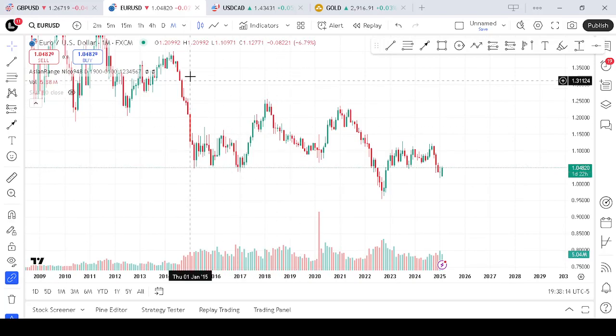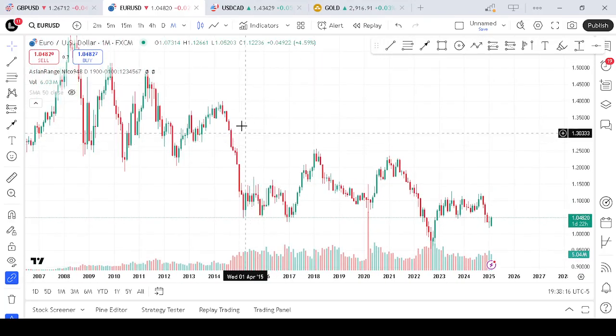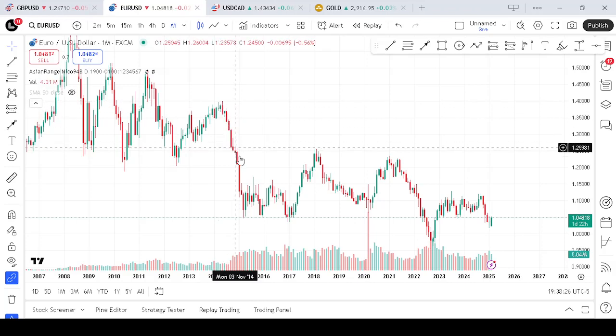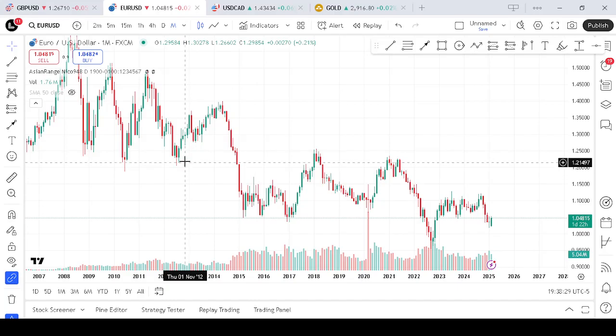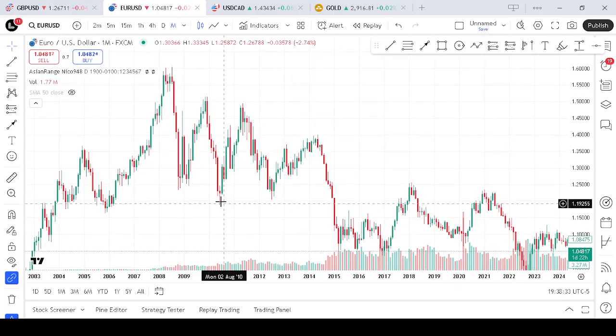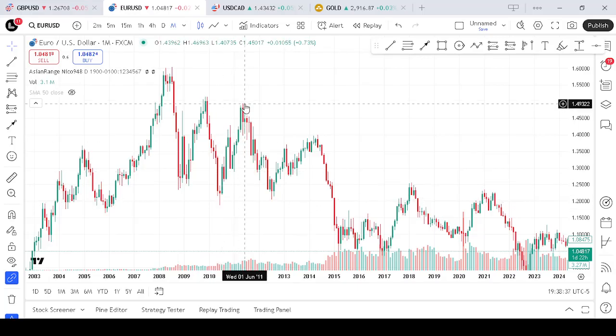Let's look for a pin bar example. Now looking at this pin bar, this inverse pin bar at this area, we can notice that after the pin bar and series of candles, price decided to go towards the down direction. See another pin bar. After this pin bar, you notice price reversed at this area.